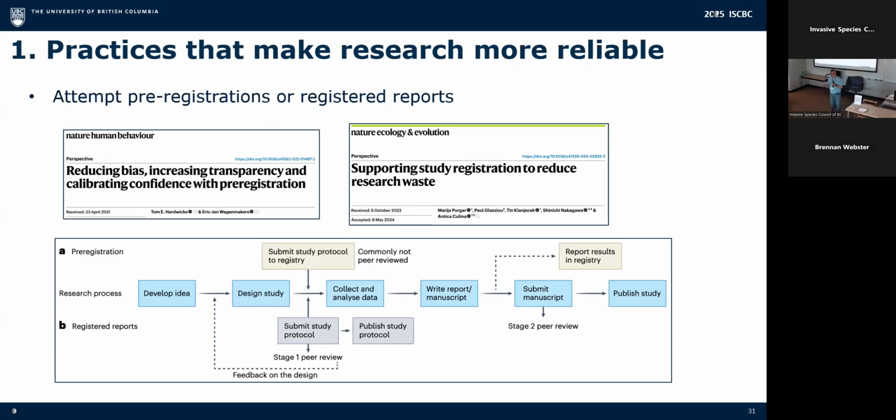And then pre-registration, if you're doing hypothesis testing, which a lot of invasion scientists do, pre-registration is a way to avoid all those biases: documenting what you want to do beforehand, registering it, and then going and doing your research, and then reporting any deviations from your original plans in a transparent way. That's a crucial way to avoid bias in your hypothesis testing research.